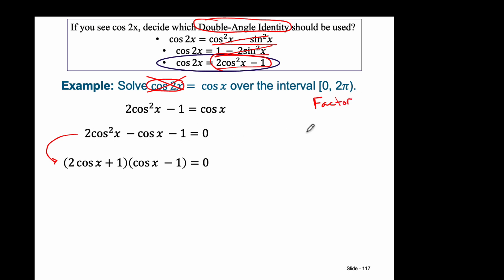Okay, I want you guys to try and factor 2x squared minus x minus 1 equals 0. All I'm doing is turning this trinomial, taking cosine out of it and changing it just to an x. So then there's a minus sign, then there's a 1, then there's an equal 0. All right, so if you were being asked to factor this trinomial, we would factor into 2 binomials.